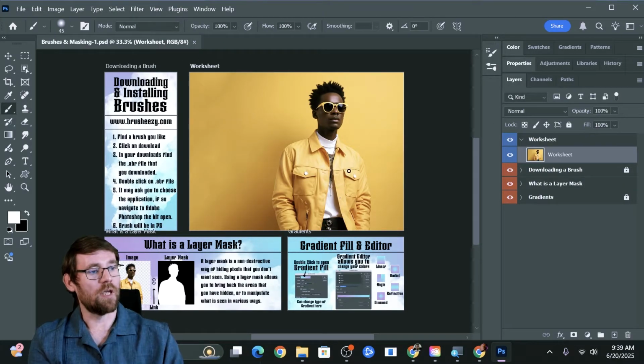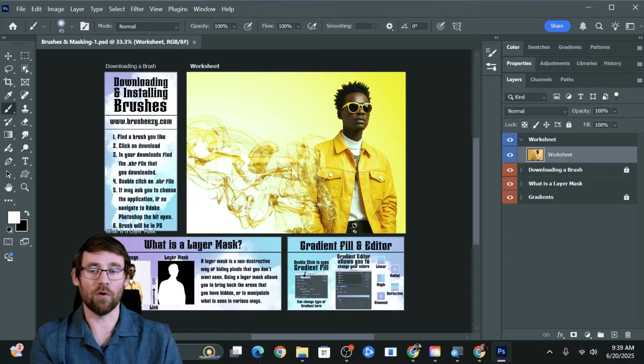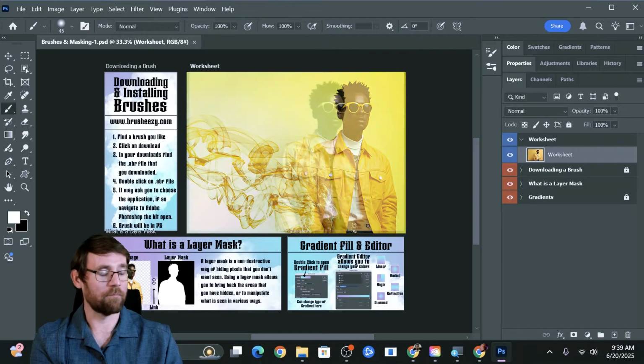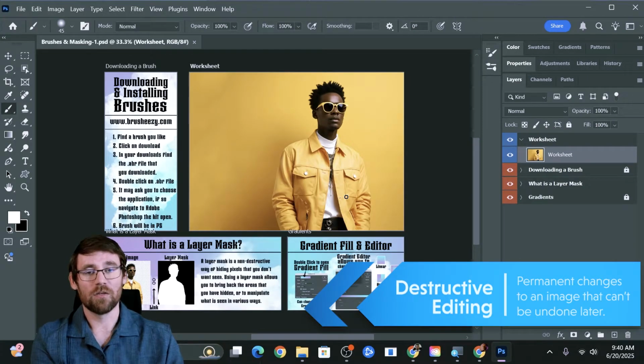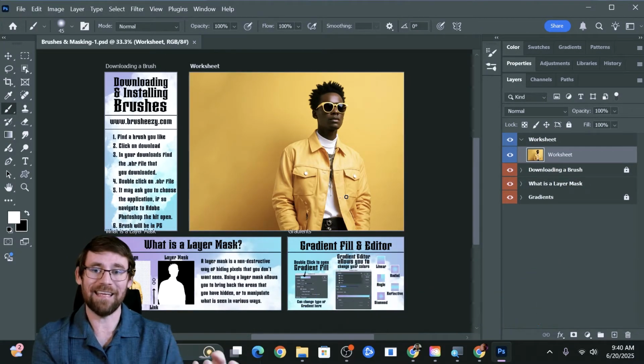So what we're going to do today is layer mask this guy out, and then utilize that layer mask to create a much more interesting look for the overall background of this guy. Now there's a few things we need to do today to be successful with this. First, we need to make a good selection of him, and then we are going to work in a slightly destructive manner. So by doing that, I always want to retain my old pixels, duplicating and copying layers so I have my original. So keep that in mind as we go.